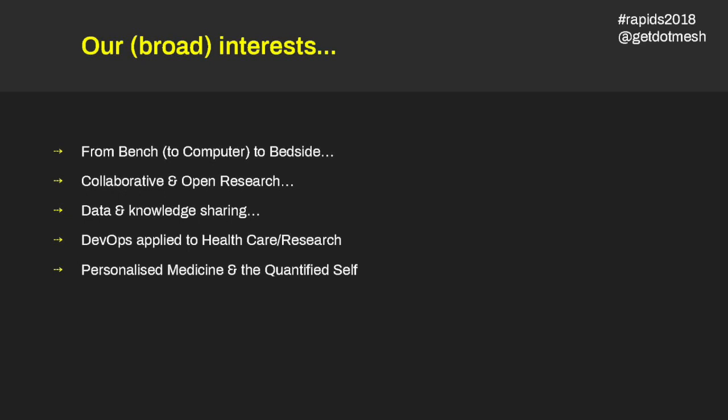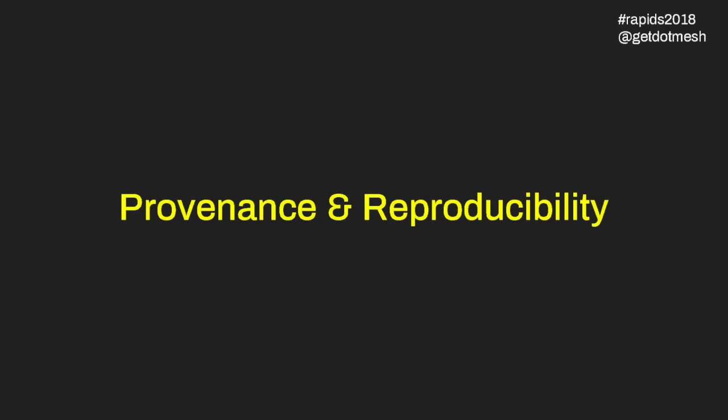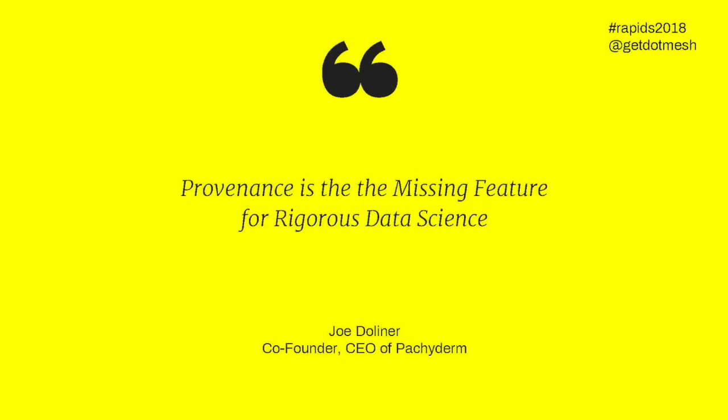And the quantified self here refers to, if everybody's got a Fitbit, there's a big movement now in measuring everything we can real time on patients and individuals and feeding that back into healthcare via departments like ours and other institutes. So today we're here to talk about provenance and reproducibility, and I've got some nice statements here that I want to use to set bits of the scene for today.